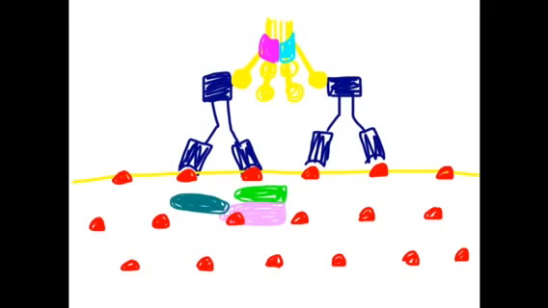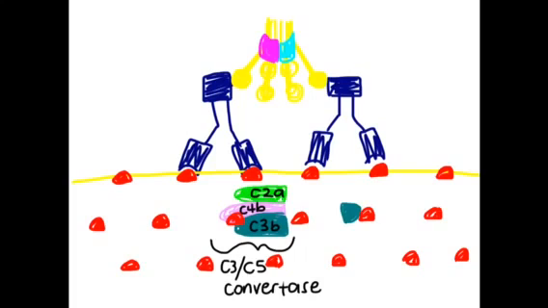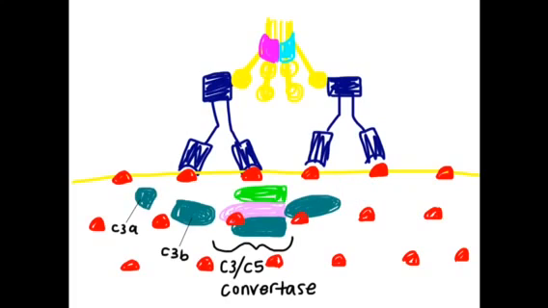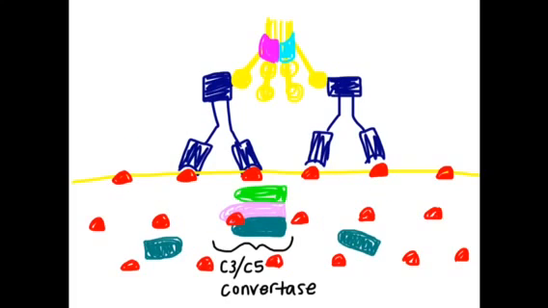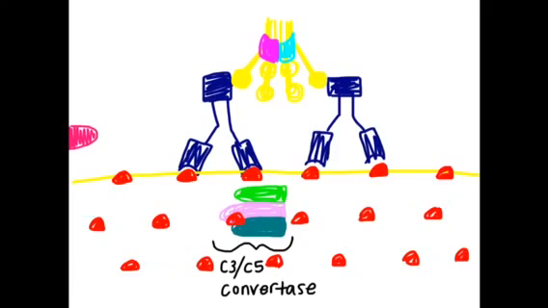C3 convertase binds with C3 and cleaves it into C3A and C3B. C2A, C4B, and C3B become known as C3-C5 convertase. Many molecules of C3 can be cleaved by the C3-C5 convertase. The many C3b fragments on the surface of the bacteria induce phagocytosis. C3-C5 convertase also cleaves and activates C5. The large fragment C5b acts to initiate the formation of the membrane attack complex.